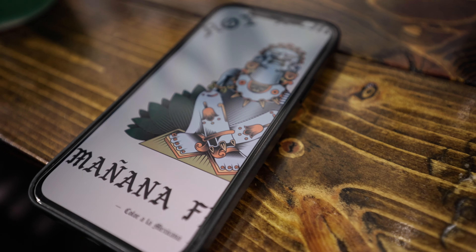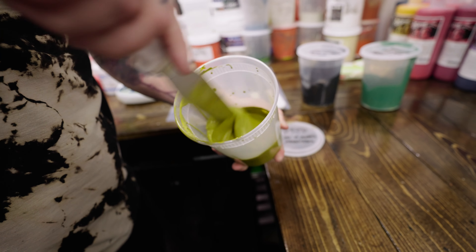Just got done burning our screens. I used a 200 mesh on all of our screens. Reason being is this job is going to be water-based ink. I also used long-lasting base layer emulsion. The reason why I use that is because I can use water-based, plastisol, discharge — all types of ink on that emulsion.